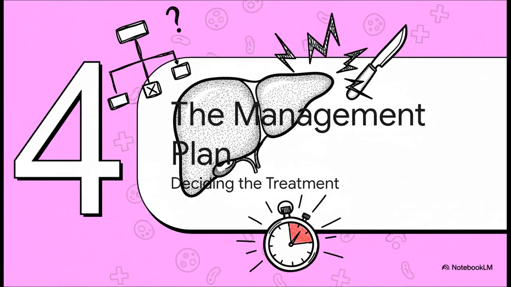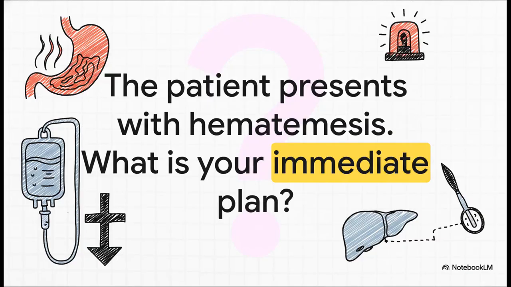A good candidate can handle the standard case. A great candidate, though, can handle a crisis. So, before you can proceed with definitive treatment, your patient shows up in the emergency room vomiting large amounts of blood. What is your immediate concern and how do you manage this?